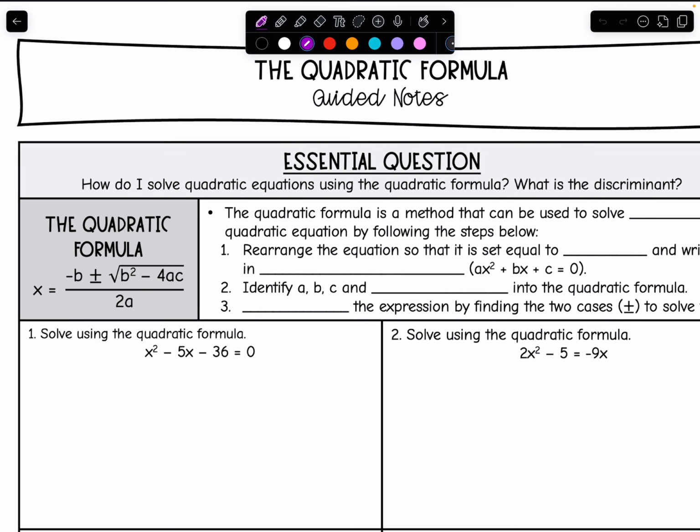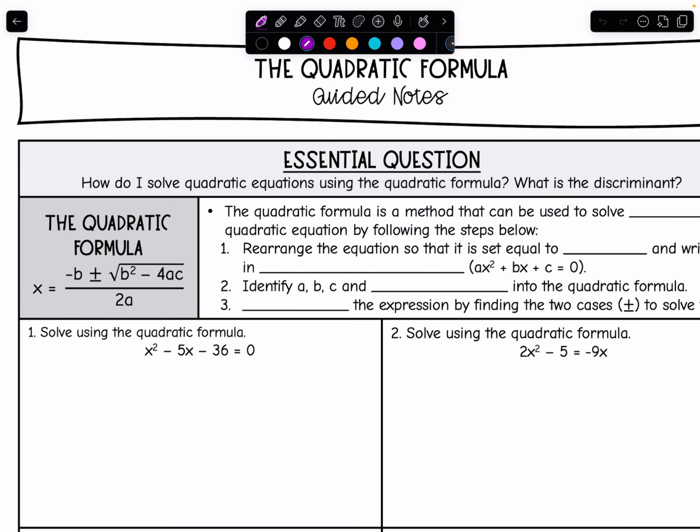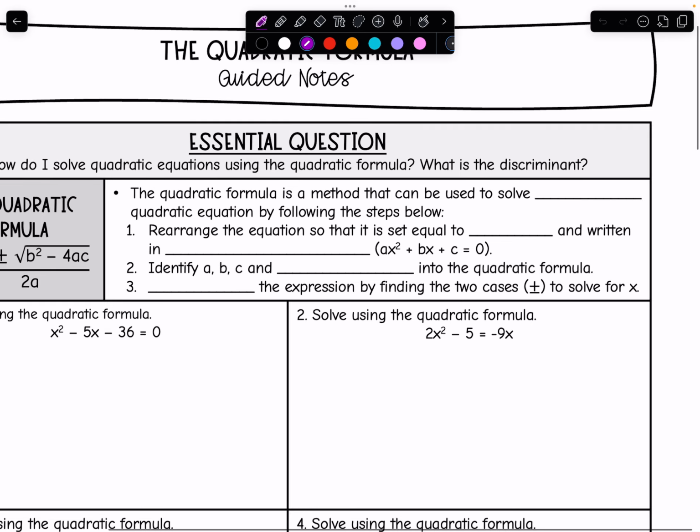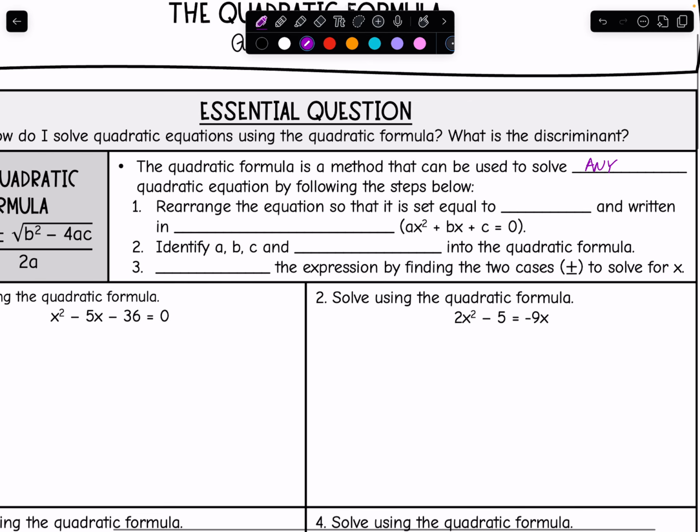Okay, so we're going to look at the quadratic formula. And this is going to be a method that we can use to solve any quadratic equation. Sometimes we're going to run into quadratic equations that aren't factorable, where all your methods for factoring don't work. You could always use the quadratic formula. So if you can't factor it, we usually go with the quadratic formula.